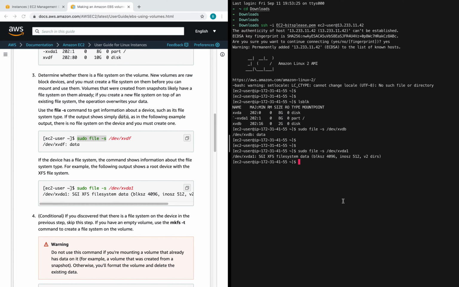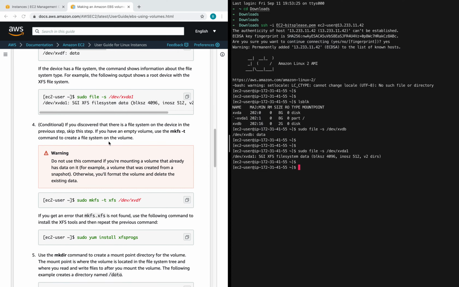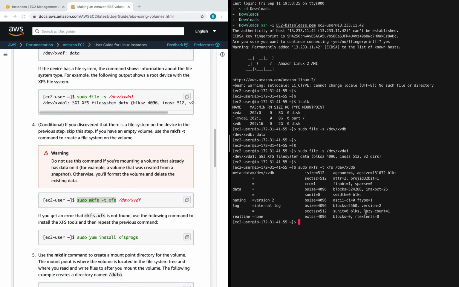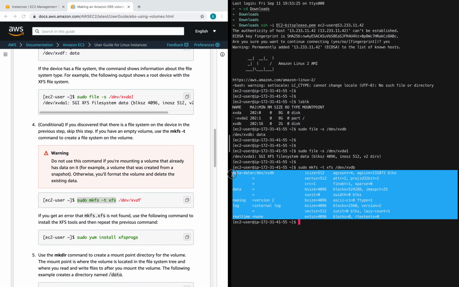Because we really want to create a file system here, so that we can store files in it, right? So let's go and do it. So how do we do it? We'll have to run mkfs, right? Make file system. So let's run this. Obviously, we'll have to run this on our /dev/xvdb, right? So there you go. It created XFS, in fact, right?